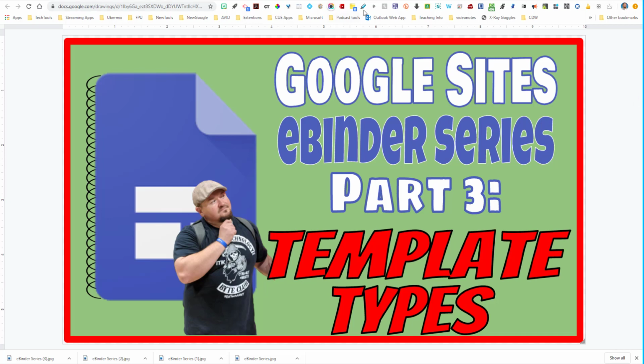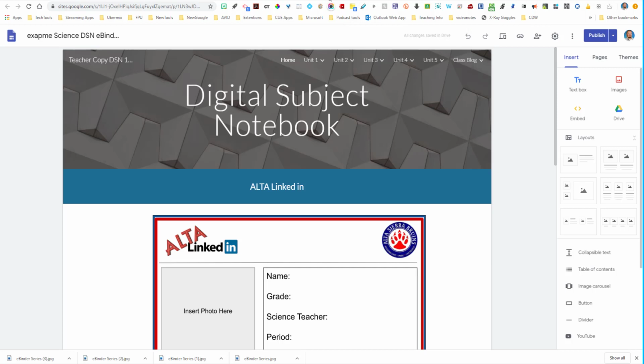One is a single subject digital subject notebook or digital eBinder. And we recommend that when you create a single subject binder for your particular class, you break up the binder by units or whatever way you segment the class up per semester. I'm going to give you an example of science, because in science, when I taught that class, we taught in units. So we broke up the task here in units.